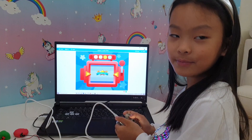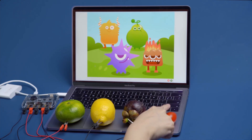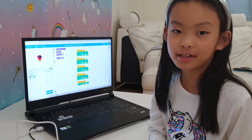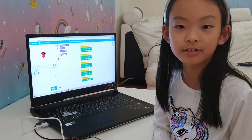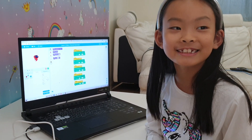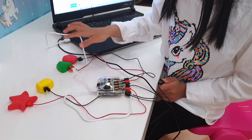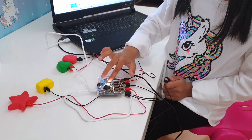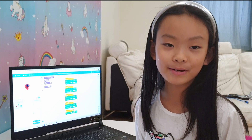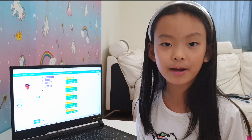This is our final activity. I coded something on the piano and I am going to play it for you — promise me you won't laugh! How was that? I'm not very musical, but I hope I did okay. So that's the sort of thing you can do with the Nexmaker piano.